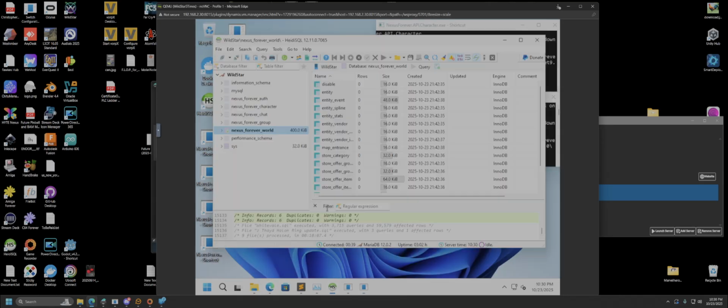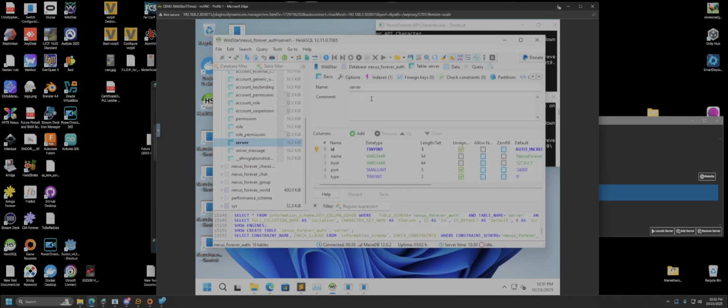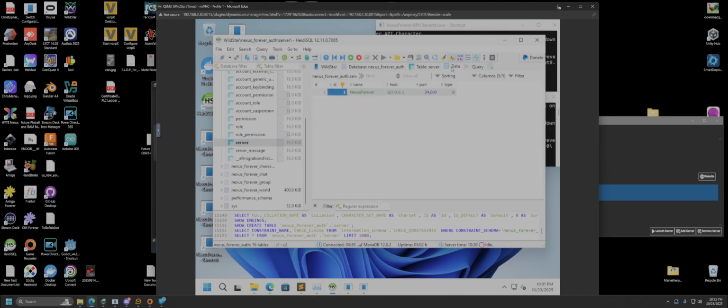So we're going to open up HeidiSQL here. You want to go to auth. You want to find server, I believe it is. And we're going to hit data over here and right here. So server, data, and here. You can do it by command line, which is what I was going to show you. So in my case, I said 163, so I'm going to put 192.168.2.163. If you want your friends to connect, you're going to do this remotely.